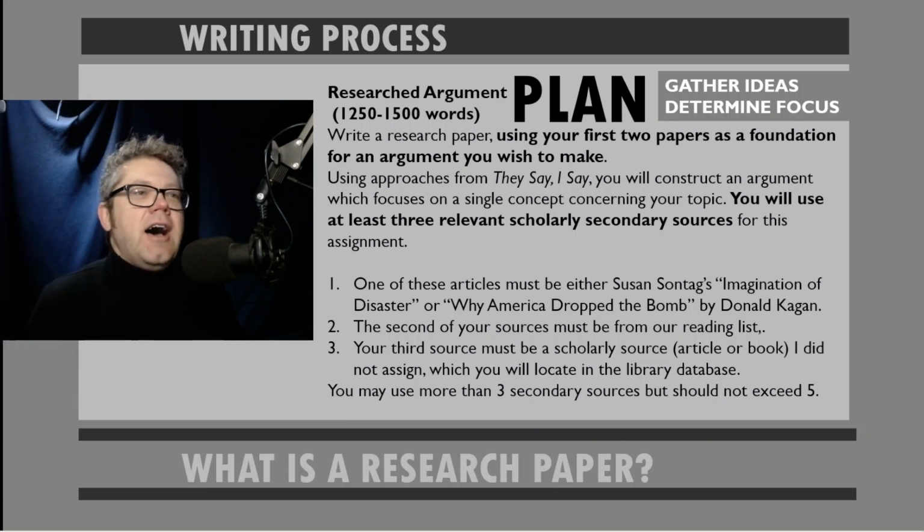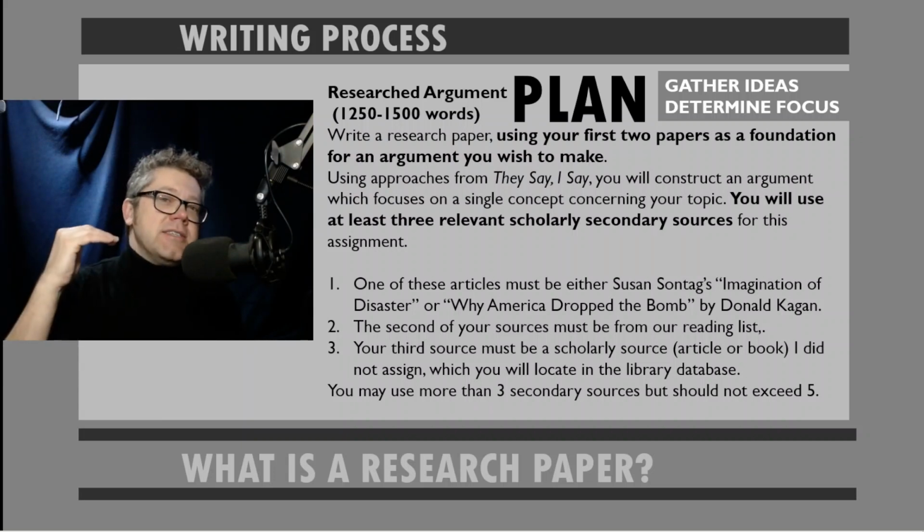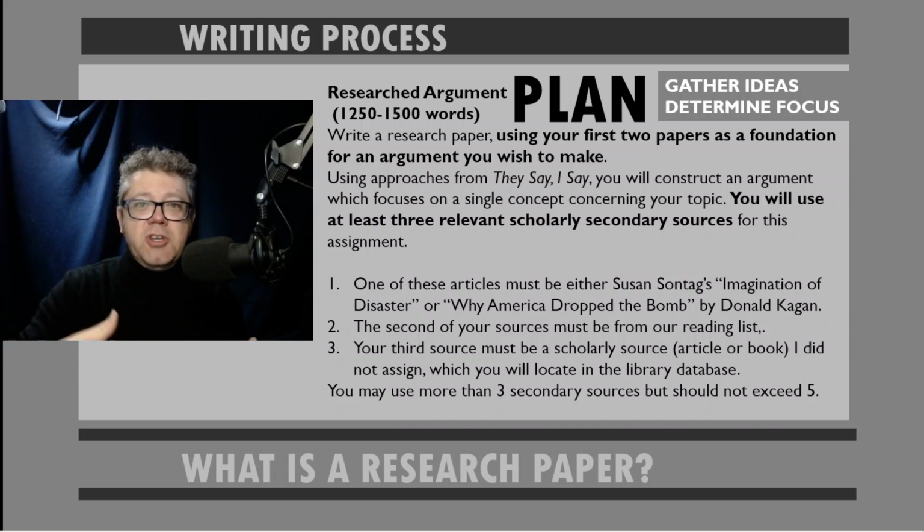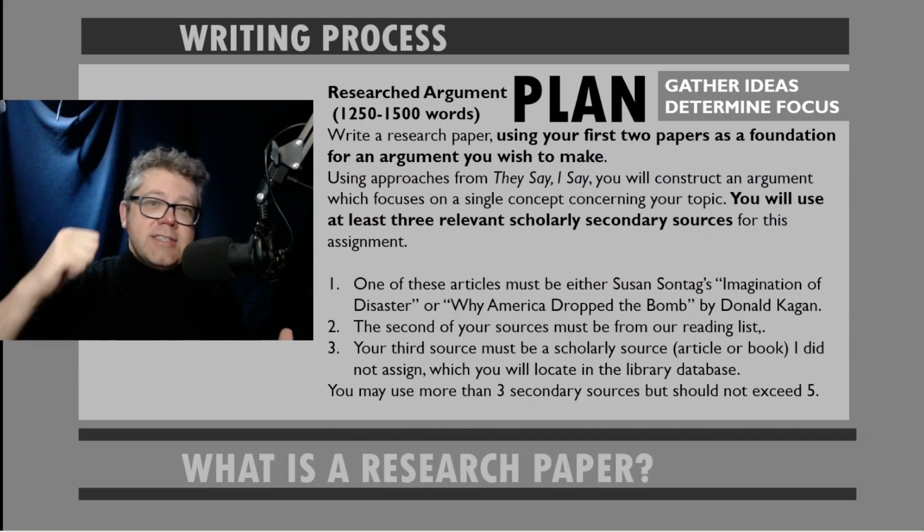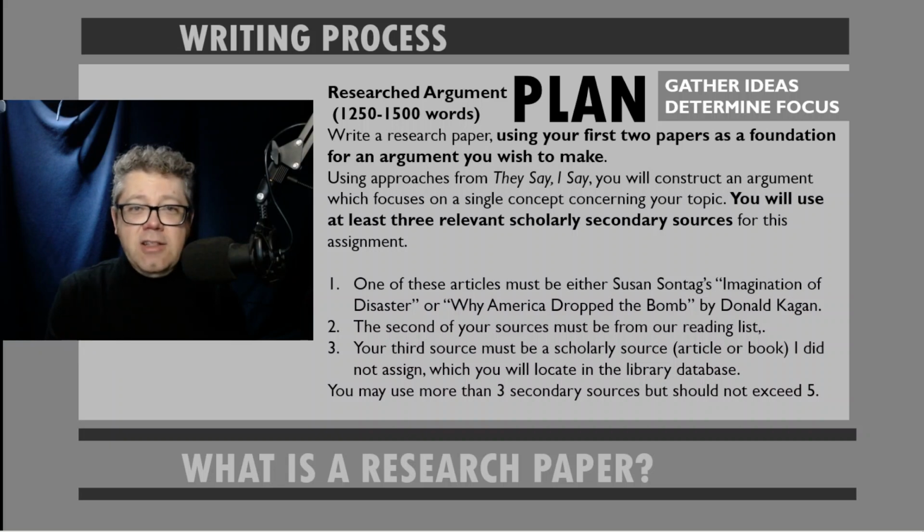I'm kidding. A researched argument of 1,250 to 1,500 words. All right. Write a research paper using your first 2 papers as a foundation for an argument you wish to make. Now, let's just forget about the first 2 papers as a foundation for a second here, because by now my students should know what I mean by that is you can use as much or as little from those papers as you want in this last project. But let's just pretend that that statement wasn't there.